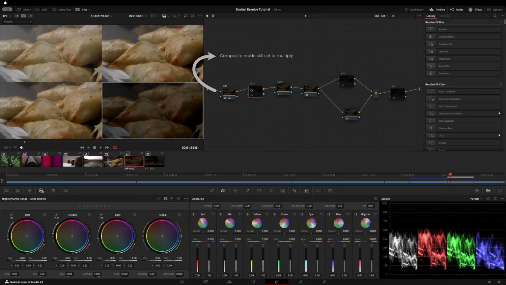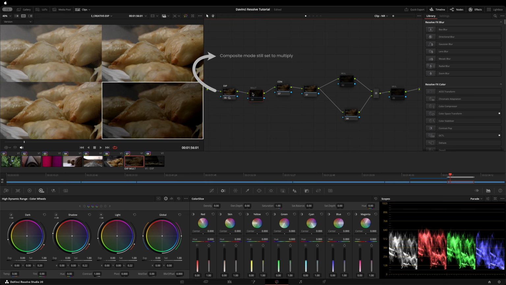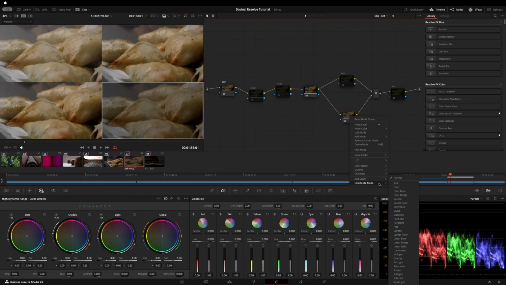Let's see if that was it. Okay, that wasn't it. Let's see what else. Oh, is it this? No. 268. Let's reset this and see what happens. Let's take a look here.